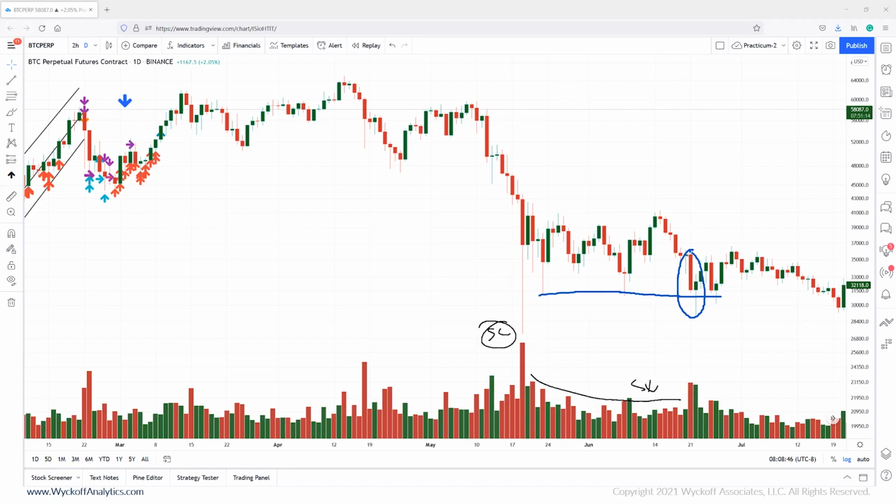Now I have a bullish license. And I think this is a very, very important area, so let's stop a little bit here and talk about this. What Wyckoff concept are we talking about here? We have an increased pressure to the downside. We see this in the volume signature, so selling is increasing.